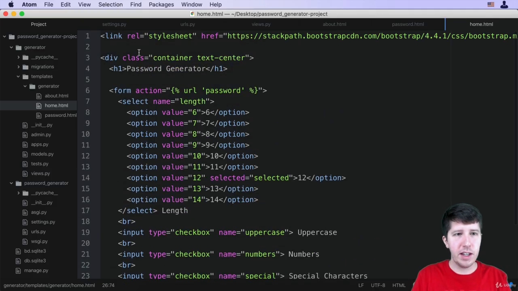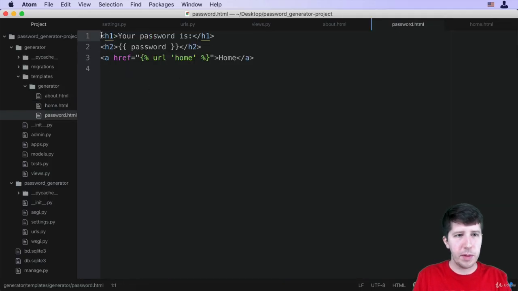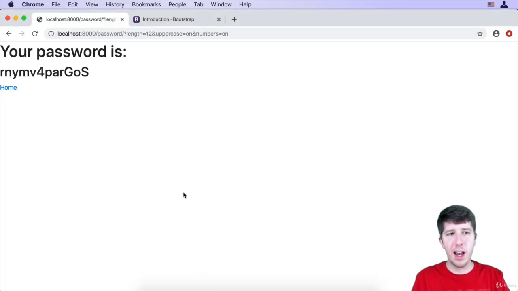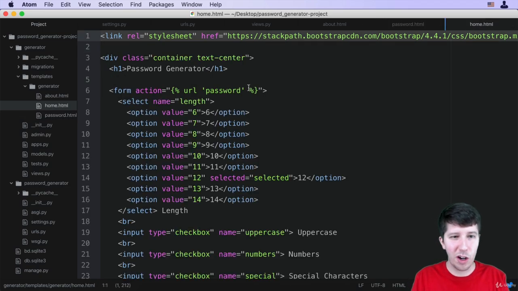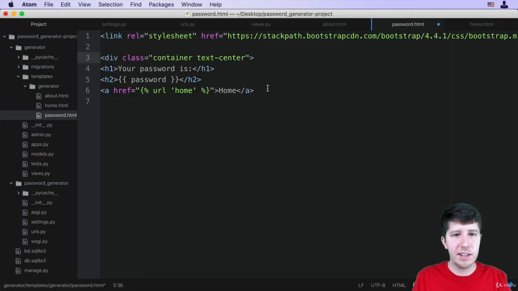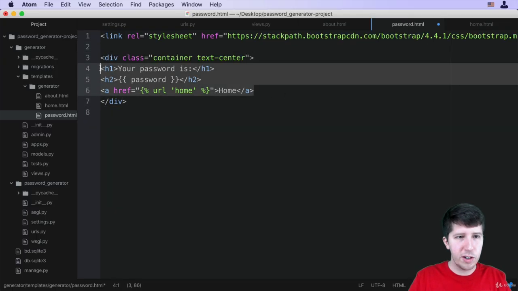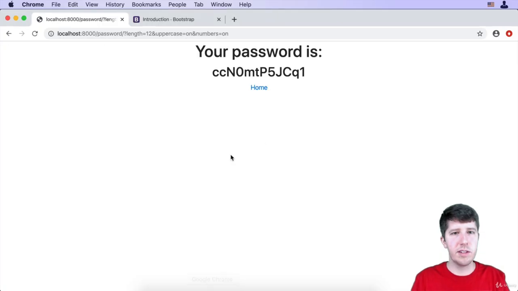Again, we need to copy this link that we have at the top so that we can use Bootstrap. So I'm going to paste this at the top, save, and instantly see how much better this gets. Okay, it's a little bit more stylized. That's about what we got here. Again, we're going to use one of those containers. So in fact, we can just go back to home, copy what we have here. So I'm going to paste this and then do an ending div tag. And I'll just tab this over so everything's organized. So let's save and see what this looks like.